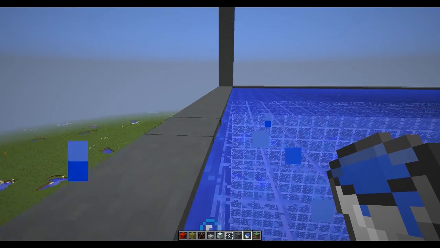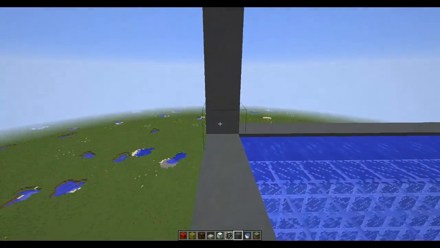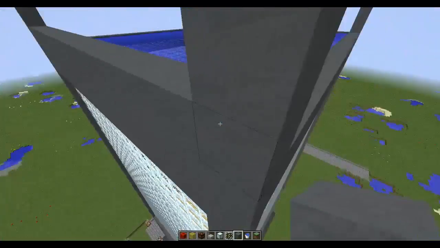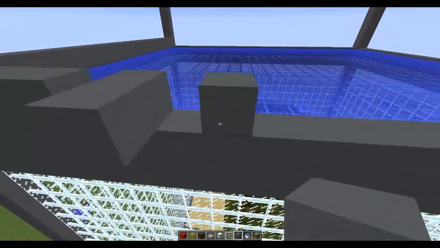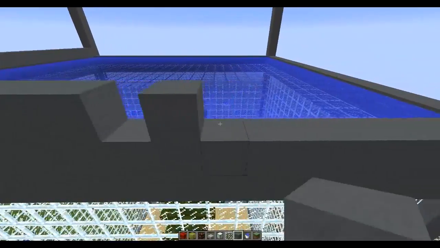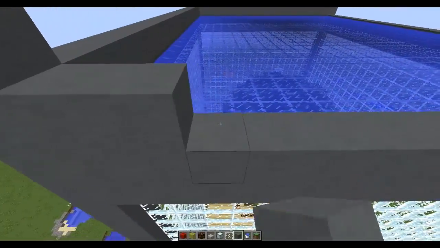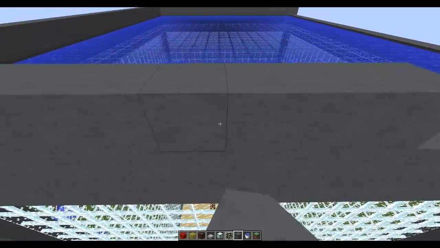Ah, perfect. Come on. And then do do do do do. Oops. I guess I could have kept it. Oh well. Stupid clay block. There. Blocks are so much easier to place. So much easier.